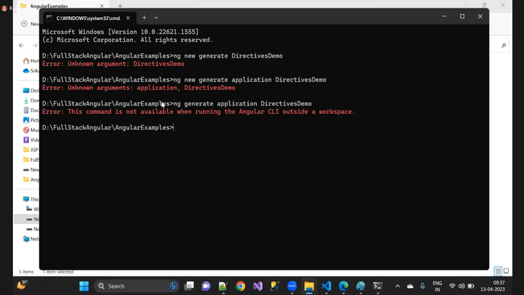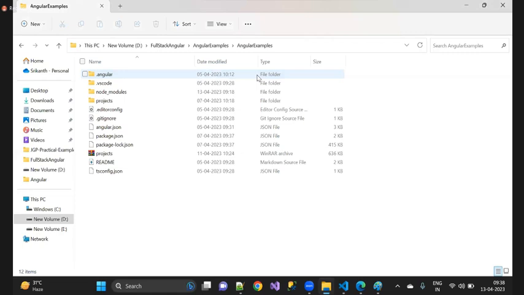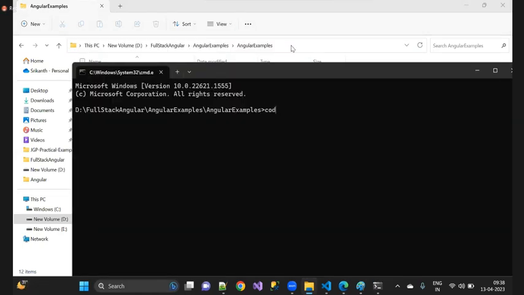Now you can see this command is not available when running the Angular CLI outside. Tell me, ng new?